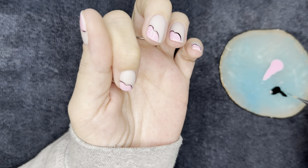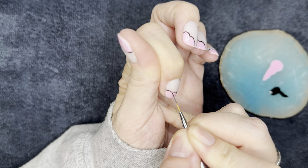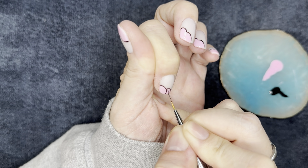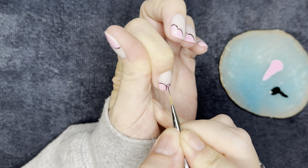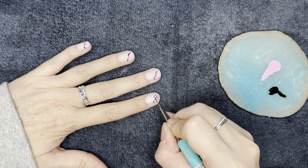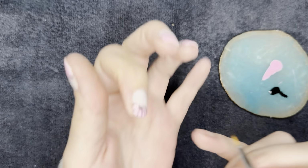Now let's turn these hearts into pumpkins. So with that same black gel polish and the same brush, what I'm gonna do is continue that outline down the nail and then add an extra line right next to it. So we're doing a total of 4 lines, 2 curving out on one side and 2 curving out the other way on the other side. And that's gonna turn this heart into a pumpkin. Once you have the 4 lines down on the nail, cure for another 30 seconds, and then we're going to add a little stem.